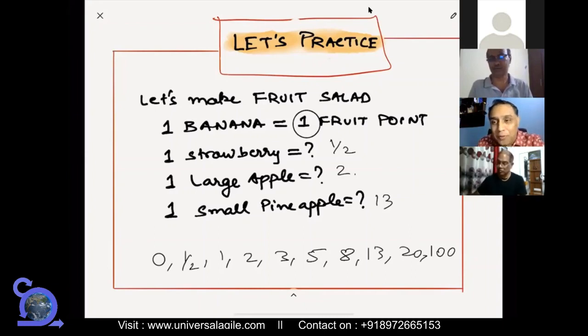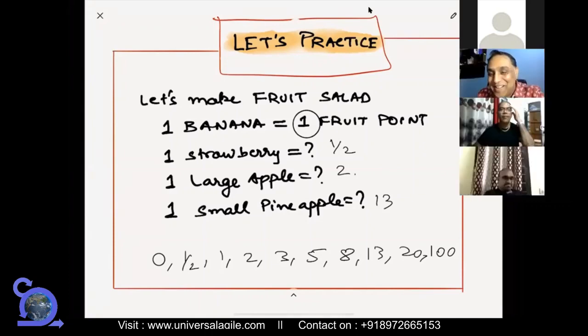Now, if I tell all of you that you have to put coconut in this fruit salad, then what will happen? Scratch your head. How many of you have cut coconut yesterday? So you see, now you all might say, hey, it is too complex. Let's not even worry about it and let's directly put 100 and not even scratch our head, isn't it? Are you with me now?